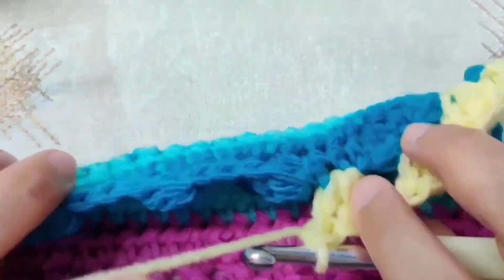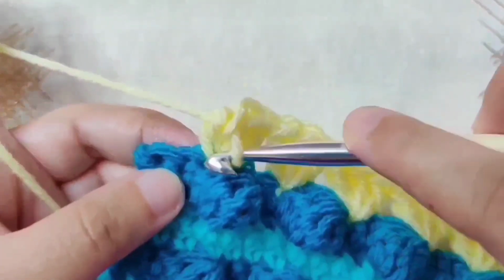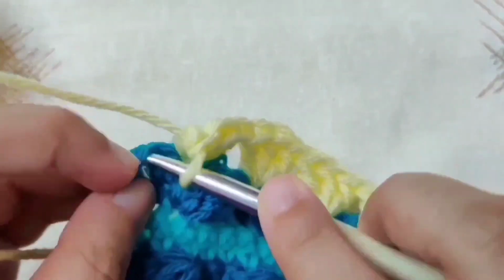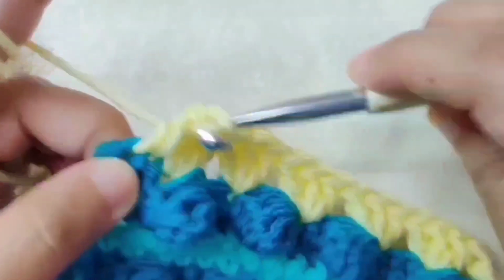So be careful that you don't work into the wrong stitch. If you can't see clearly, just turn your work to see all the stitches. After the 3 double crochet in 1 stitch, I have 2 stitches left. So I am going to skip the second last single crochet, and in the last single crochet, I am going to make a double crochet. So skip the second last, in the last single crochet, make a double crochet.